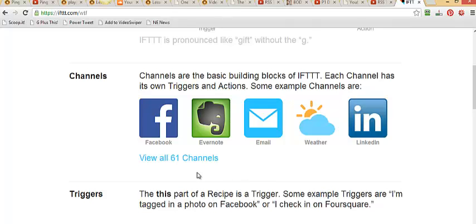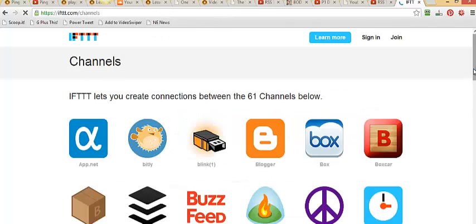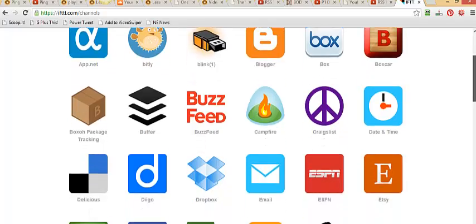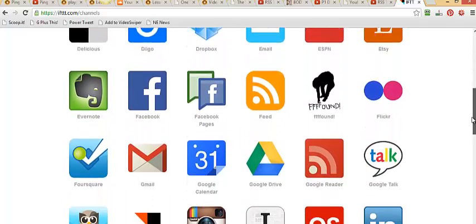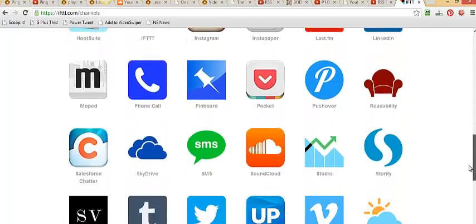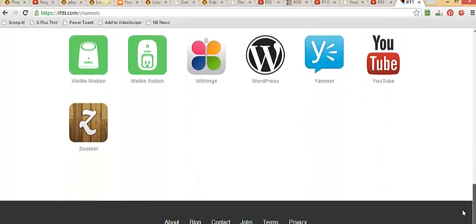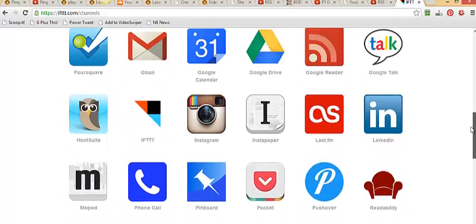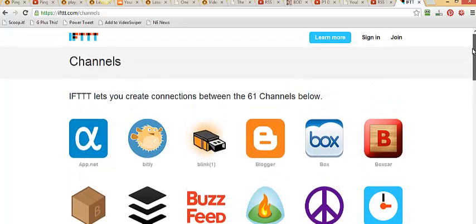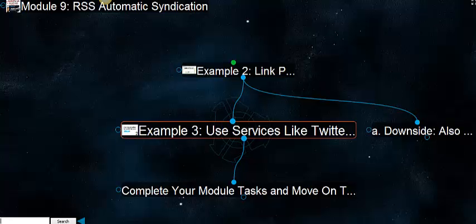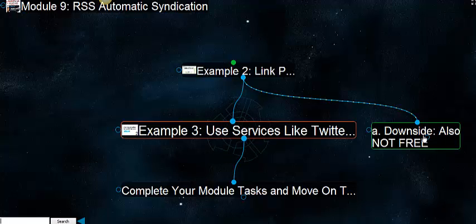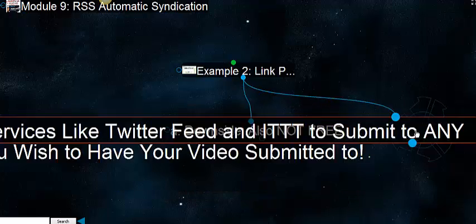Facebook, Evernote, email, weather. They give you so many services that it would be really easy to get confused. Stick with the big ones. This is the most well known. And if you don't have a map or a plan, this service is just a hub that's going to confuse you. I hear about a lot of people using things and connecting things that are just going to bog them down. They don't really give them a bang for a buck. By the way, If This Then That is free.